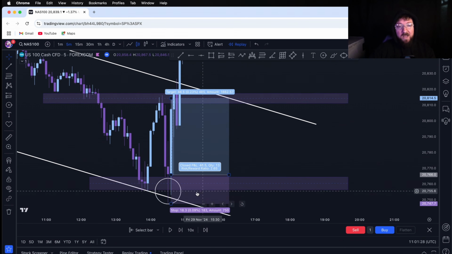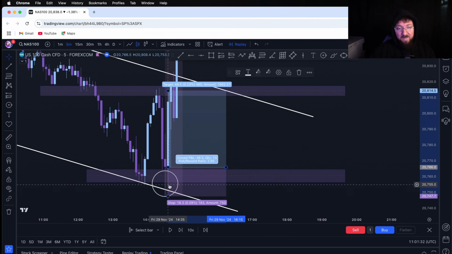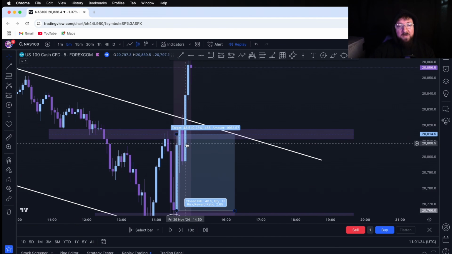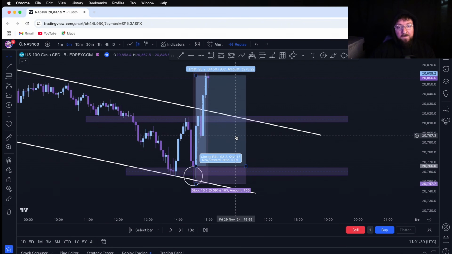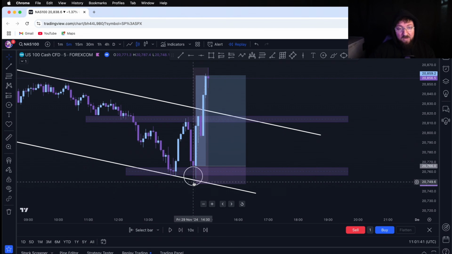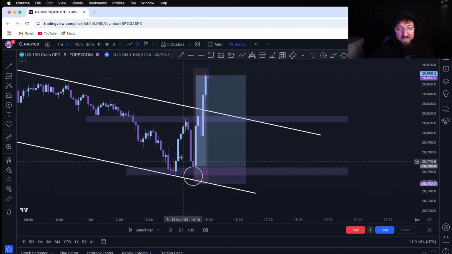Boom. Look what happens. You put your stop loss below the wick, price comes back down a little bit, but shoots up, and it would give you back a lot more than you lost. So remember, if you get faked out on a breakout and it leaves a wick, it needs to leave a wick, because if it doesn't leave a wick, then the chances are it's still going to go down. You just got stopped out. It needs to leave a bit of a big wick like this, just to let you know that it's taken some liquidity, AKA it's taken people's stop losses.